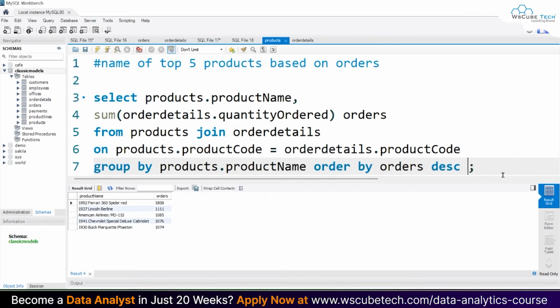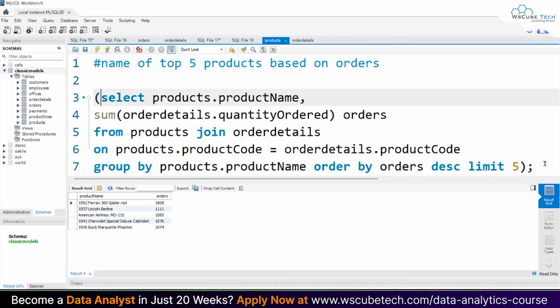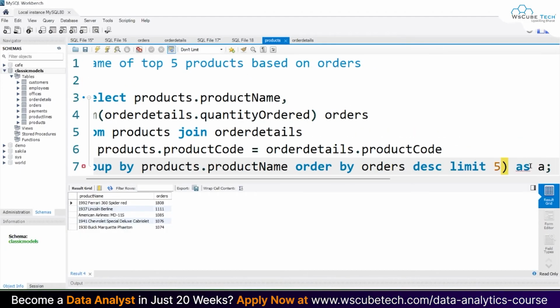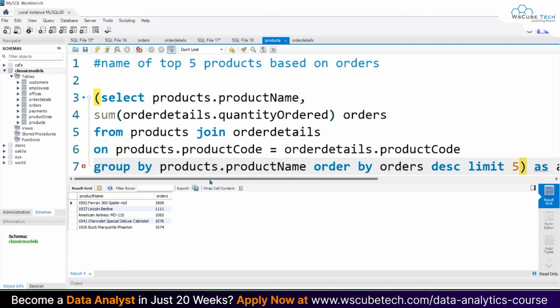In order to do so, you can put the limit here itself, or you can utilize it outside as well. Let me first put it here. Let's say that from this table, I only want the product name. From the table that we have retrieved by writing this particular query, I only want the product name. In order to do so, I'll include this query inside brackets and give it a name. Let's give it a name as A. You can give any name.